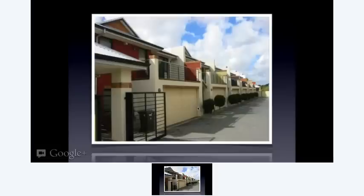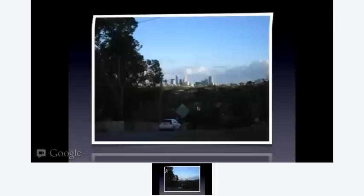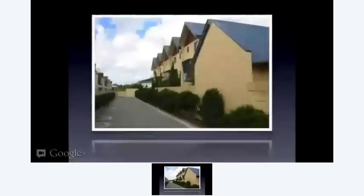Well, the reason for that is because they wanted to capture this fantastic view that you get in my neighborhood of the Perth city skyline. Unfortunately, the view that I actually get is something a bit more like this, where a few years after they built that series of townhouses, they erected a three-story development on the site adjacent to that, facing south, and now they get a lovely view of the bathroom windows of the building next door.